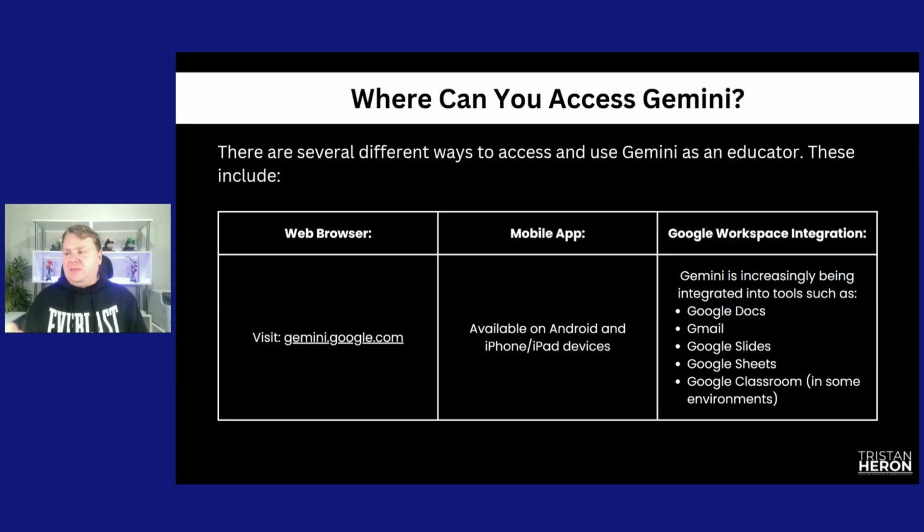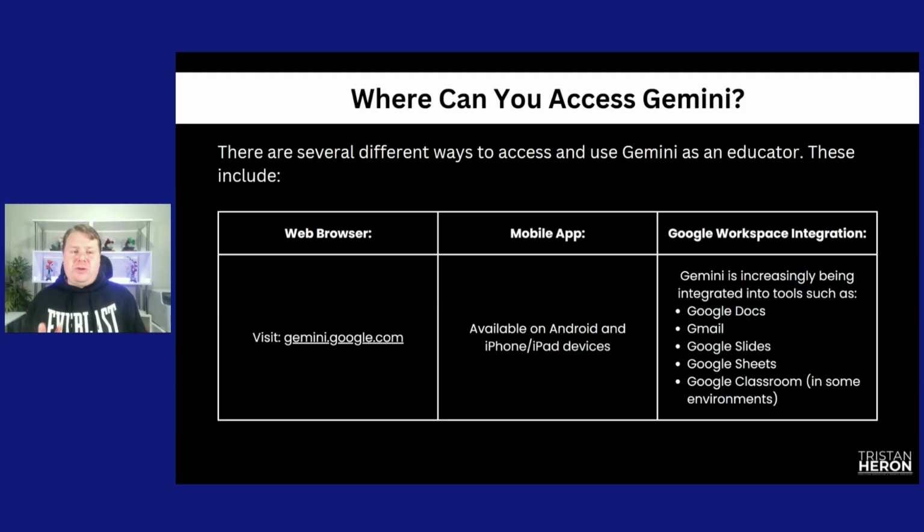So we can now see that there is Gemini being embedded into Google Docs, Gmail, Google Slides, Google Sheets, Google Classroom. And that is definitely something that might be available to you. It might not be available to you. So just be aware that you might not have Gemini in Google Classroom, but these integrations are absolutely amazing. And they are going to help you so much, especially if you are prompting and creating in Gemini. And then we can actually incorporate some of these different Google Workspace products into our planning to make us a little bit more efficient and effective as an educator.